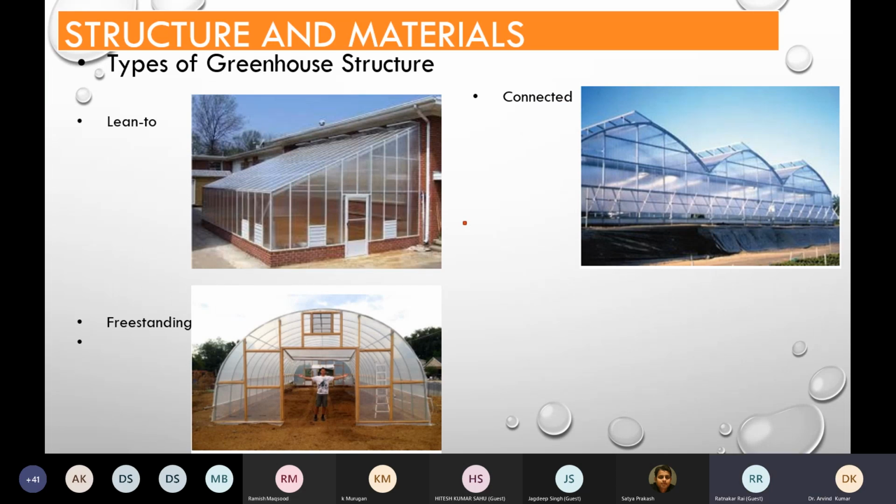Again, as I was saying, there are these different structures, and I've already gone through them. Each one has a different purpose. If you want a very commercial type of greenhouse, then we go in with the gutter connect structures. If you want a very simple type, then you go with a lean-to. Or if you want something midway between, then you go in with a freestanding. And each of them is very specific in its objectives. Maybe at an advanced level, we can go into details about each structure, what their capabilities are, and different modes of designing them. Next slide, please.